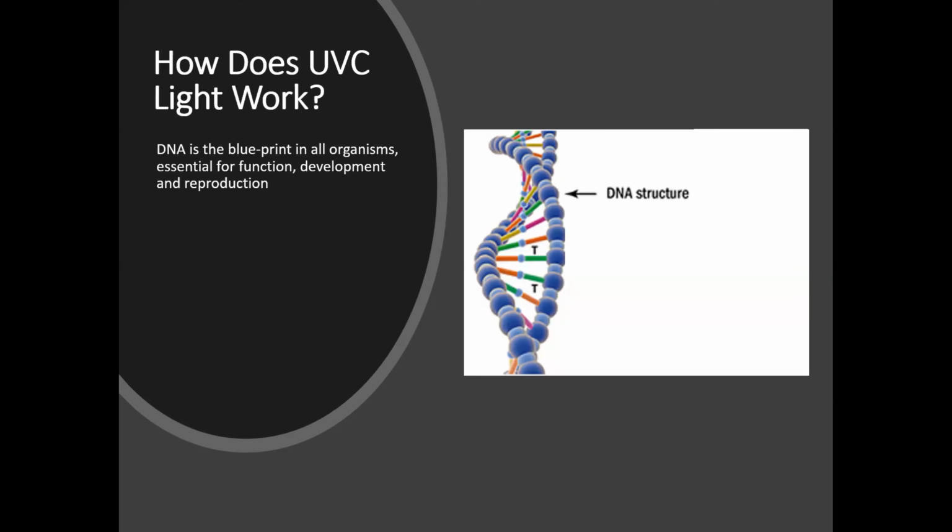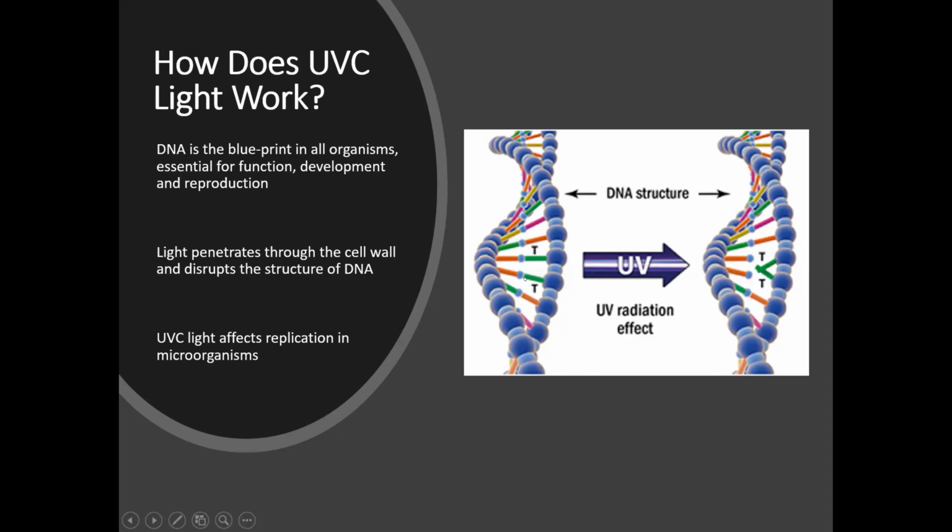In this schematic, I'm showing you the structure of the DNA molecule. Typically, when you describe the DNA molecule, you talk about the structure in the form of a step ladder-like structure. Here, we're looking at these 2 outer strands that form the outer sides of the step ladder. And in between these strands, you have these connections, which are the genetic code that is important for structure and function. Notice that between the 2 strands, they are connected to one another with these important codes. There are bonds between these important nucleotide sequences.